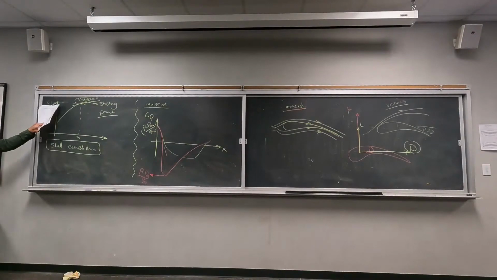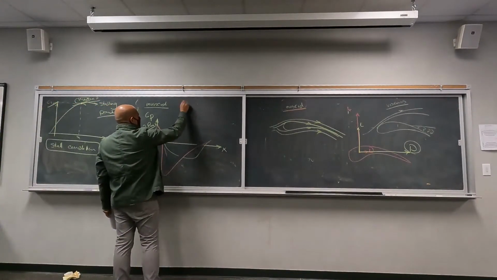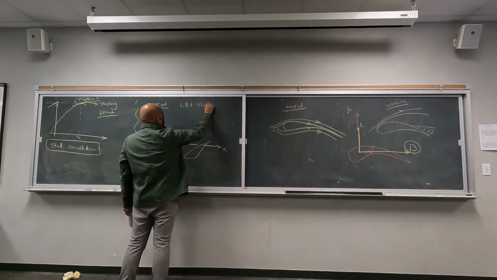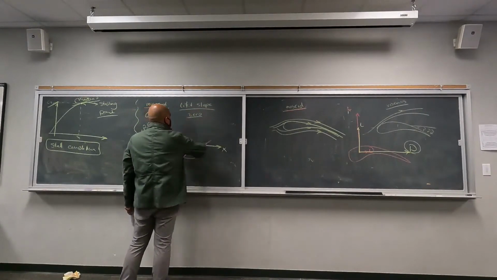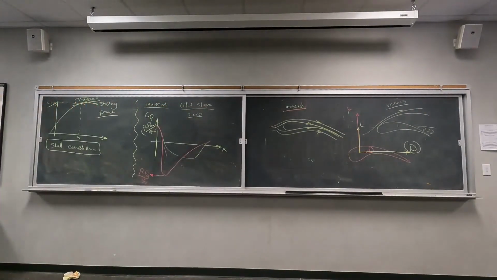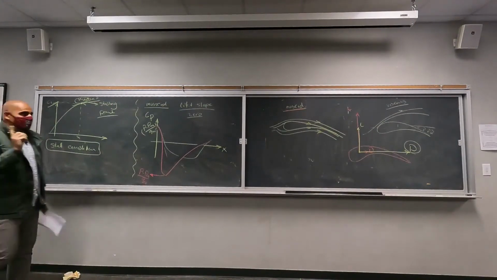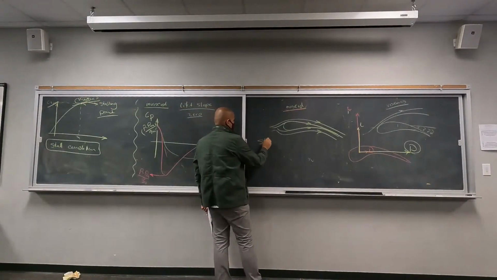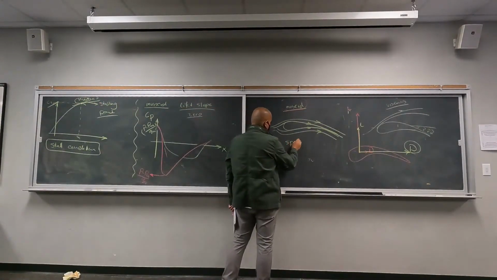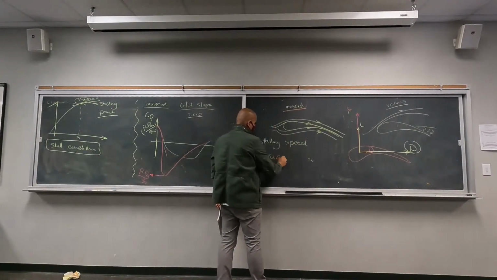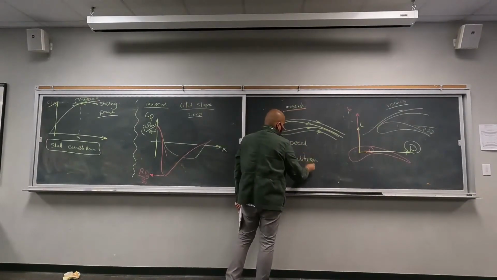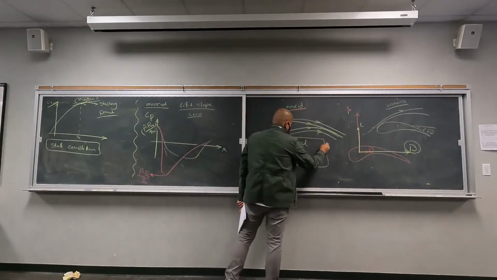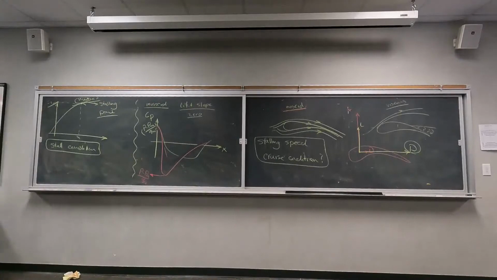It is not equal to 0, though, is it? The lift slope. So what Joshua is telling us is that the lift slope is going to be 0, which is correct. But how can I connect this to velocity? Your observation is 100% true. How can I connect this to velocity? So again, the question is, how can I find the stalling speed during cruise conditions? Which effectively means that this is going to be the maximum speed you can fly at, right? That's the cruise condition.